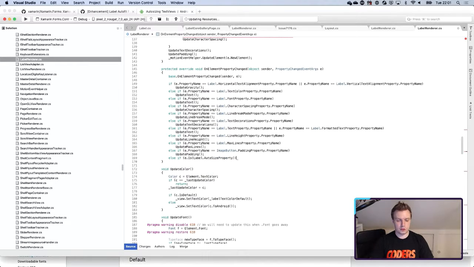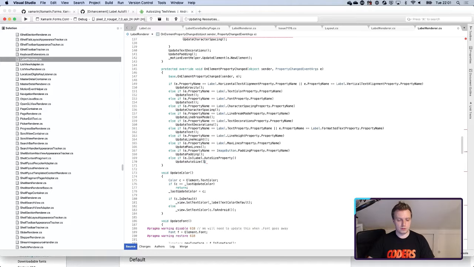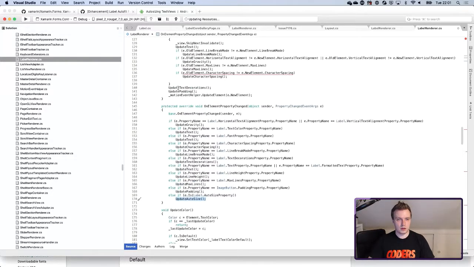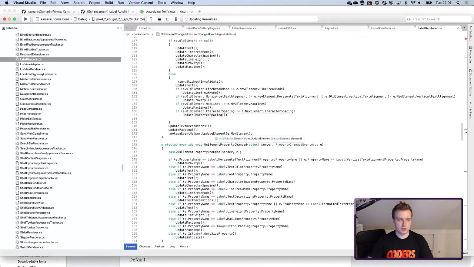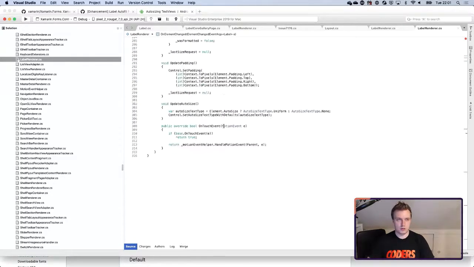I don't know what I'm doing. UpdateAutoSize. There we go. And we want to do that here as well. Oops. Everything good? Okay, let's see if that works with the other emulator, if that doesn't crash.